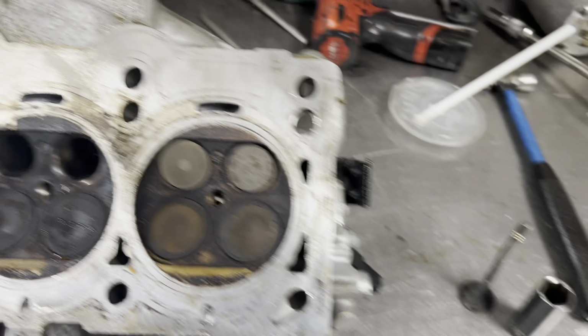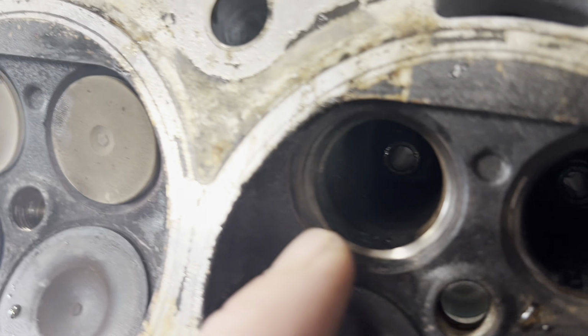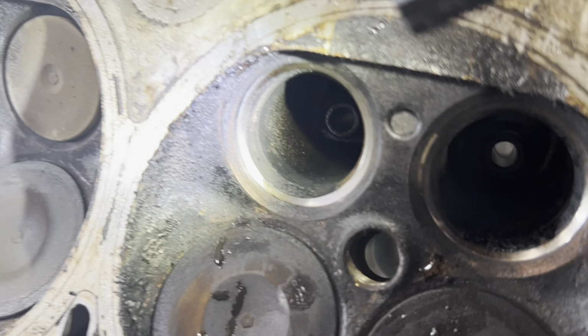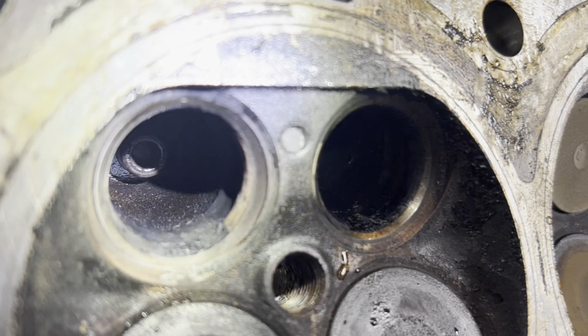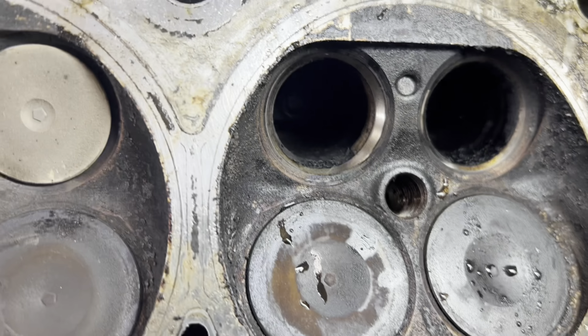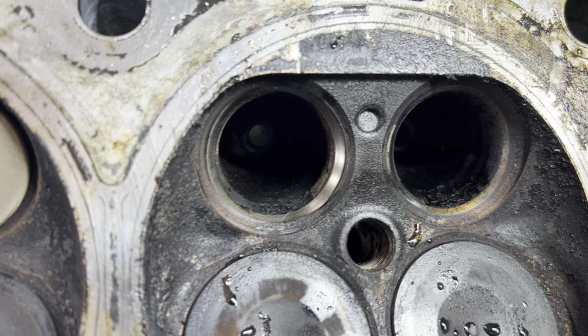Well, what I notice is, look at that seat. It's much wider there than here. Get a light. See, that's much wider over here. Well, the only thing that can cause that is a bad valve guide. And you can see the other side isn't as wide as that. Look how much wider that is.